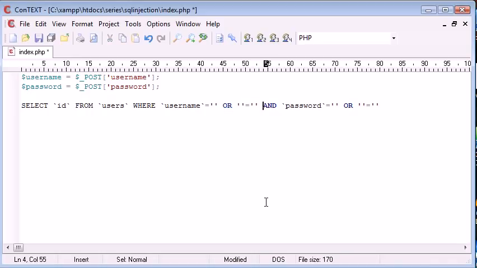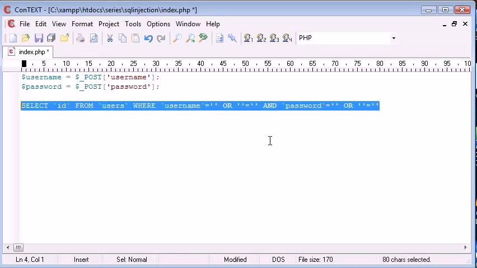What this has actually done, if I take the blue away, you can see it's modified our SQL statement. Obviously the users of our website can't see what we're processing inside of PHP, but what they can do is fiddle around with the website until they can make a very good guess, or an exact guess, at how our SQL statement is structured. Now this query reads: select ID from users where username equals nothing, or nothing equals nothing, and password equals nothing, or nothing equals nothing. Nothing equals nothing, so that's true, and nothing equals nothing, so that's true. Therefore we're returning a row, or a couple of rows.